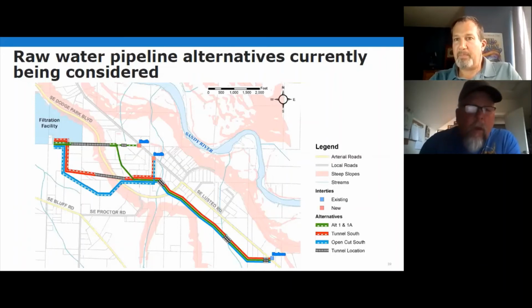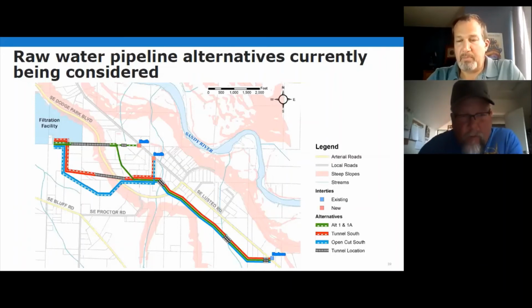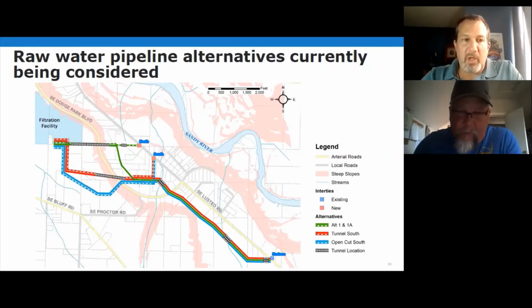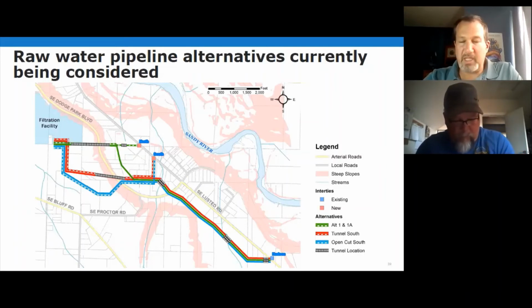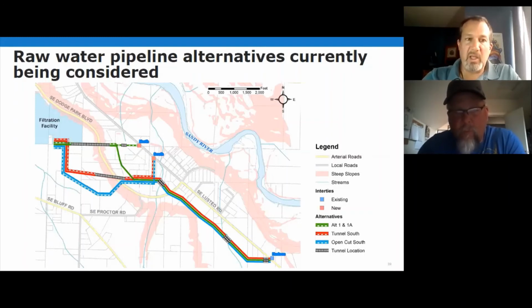Right, Pat. Ken, from a fiscal standpoint, just looking at the tunneling versus the open cut, I would imagine that the open cut is going to be a heck of a lot cheaper in the long run than the tunnel option. Is that correct? There is some cost savings with doing the open cut. Part of the issues with the open cut is the top is some liquefiable soils, so we have to do some things to mitigate the chances from a seismic resiliency standpoint. Also, we're grade limited at the top by the hydraulic grade line to get to the filtration facility, so we end up being a little bit deeper. There is a cost savings, several million dollars, of going with the open cut.